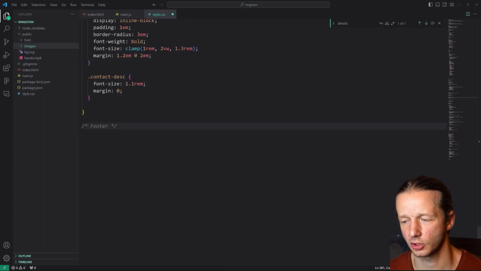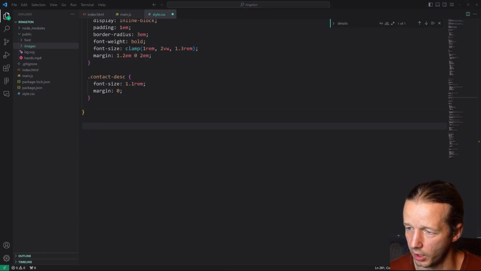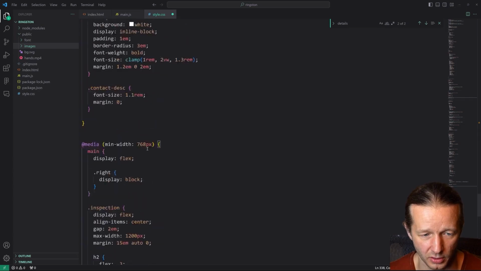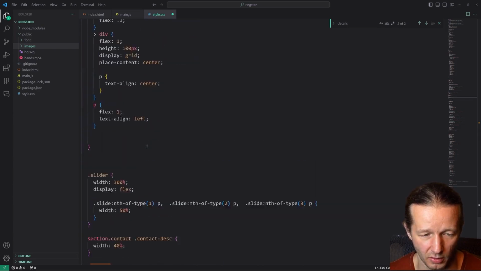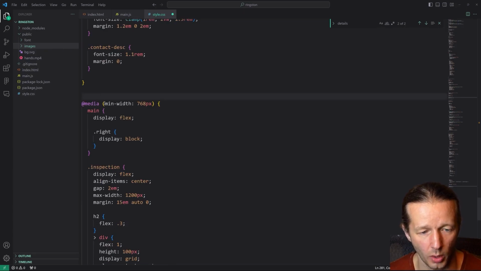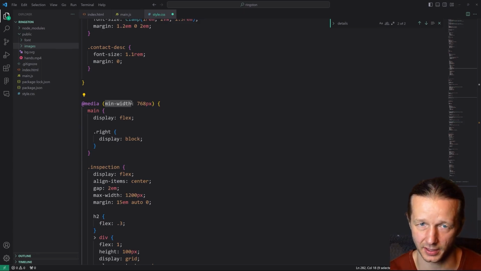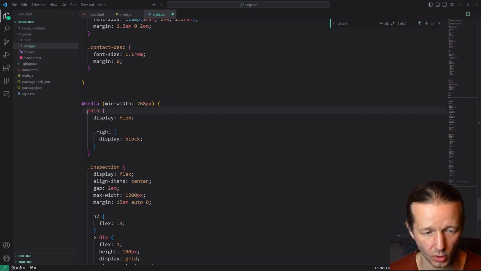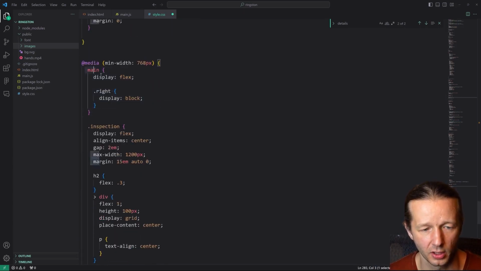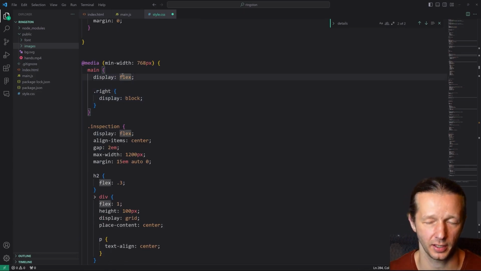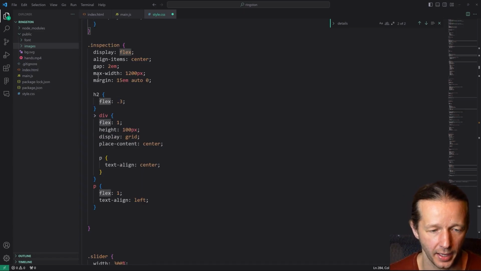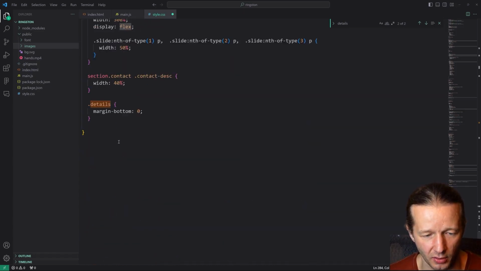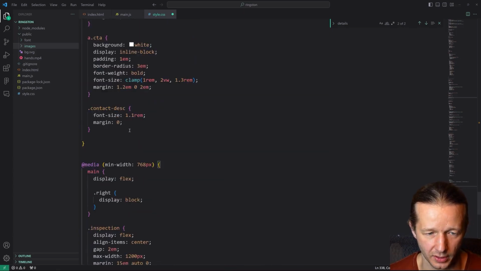Now we're going to go ahead and just specify the media query, and there's only one media query that I'm using in all of this. So if I paste it in, you'll see what this looks like. And it's not all that much overwrites. It's actually pretty minimal. So min width, and that's what you do if you do mobile first CSS design. Anything greater than 768, all this stuff gets overridden. So we're taking main and we're doing display flex in order to get things into columns on the left and right. And I'll let you look over this stuff yourself, but there's some quick overwrites for desktop specifically.